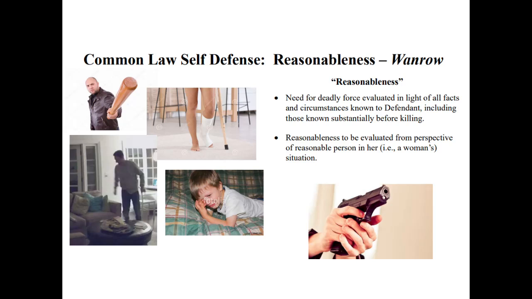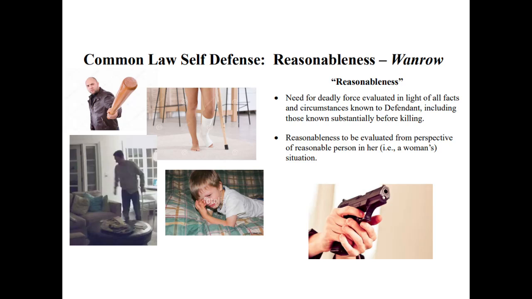So on appeal, the defendant challenged those instructions, and the appellate court agreed that the instructions were erroneous. Instead, the trial court should have instructed that the need for deadly force was to be evaluated in light of all facts and circumstances known to the defendant, including those known substantially before the killing. So essentially here, the court is in accord with the decision in Getz.